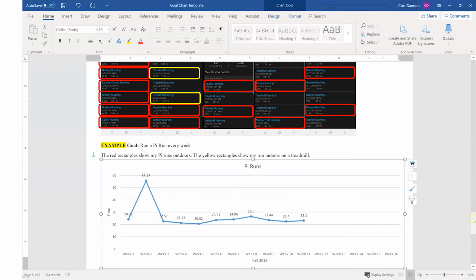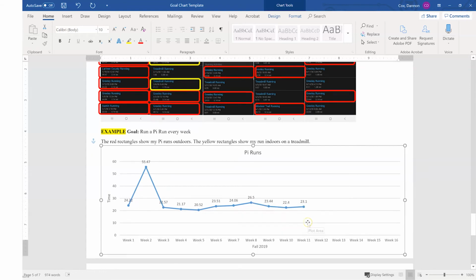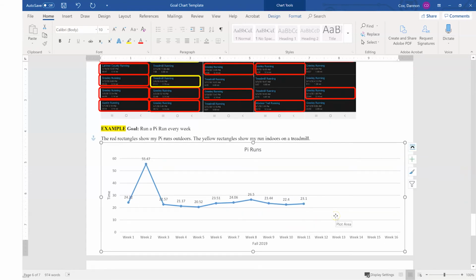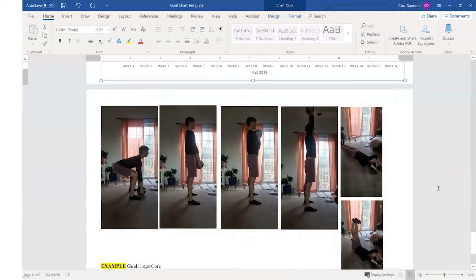So I created this graph just in Microsoft Word to show my time and to see my improvements or my non-improvements. Notice that this time right here, the 26 minutes and 50 seconds, that actually was when I got sick and my time slowed. But I'm getting back into the groove and just trying to maintain a sub 24 minute pi run.